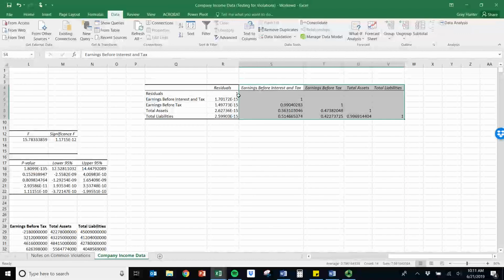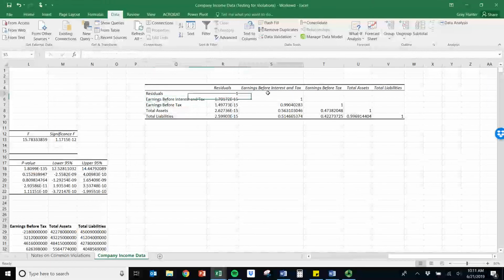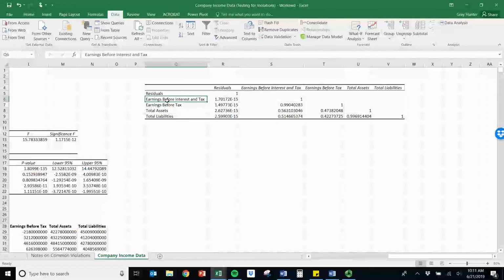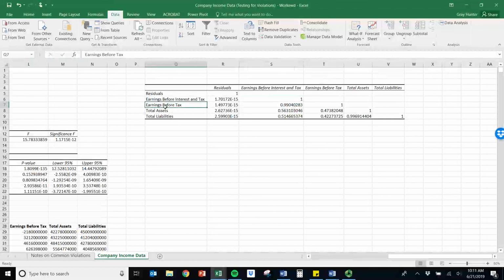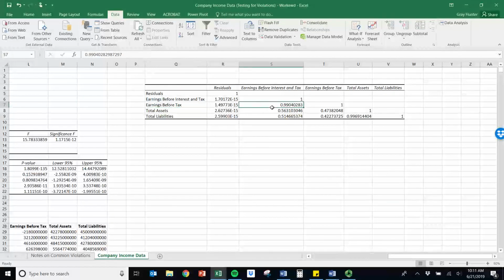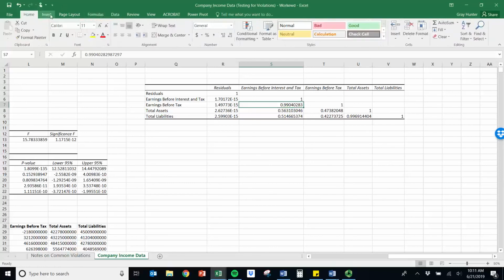If you're struggling reading one of these matrices, we have it at the end of the chapter. So this is the correlation between earnings before interest and tax and earnings before interest and tax. Well, of course, same variable, it's going to have a correlation of 1. I have it here, earnings before tax and earnings before interest and tax. The correlation is 0.99, so I'm going to put it in big bold. That's saying, and this should make common sense, there is a high correlation between earnings before taxes and earnings before interest and tax. Kind of the same one.